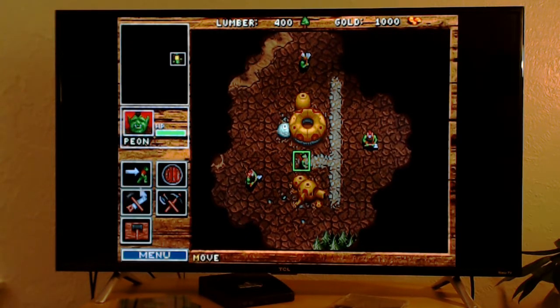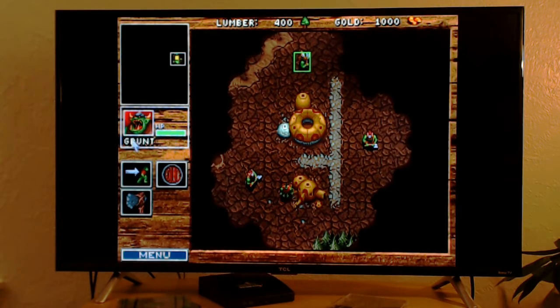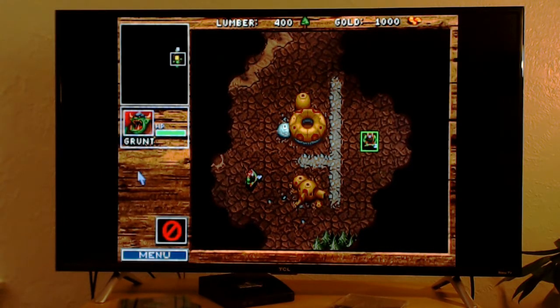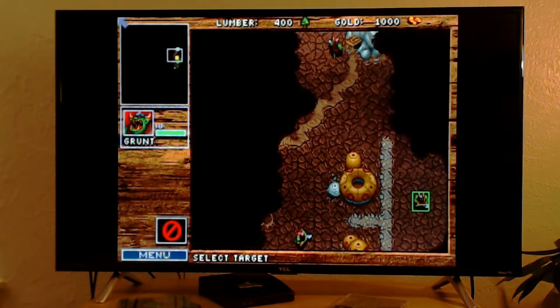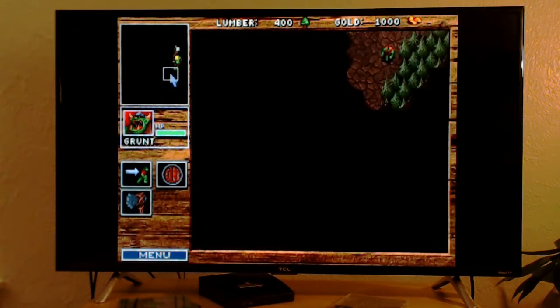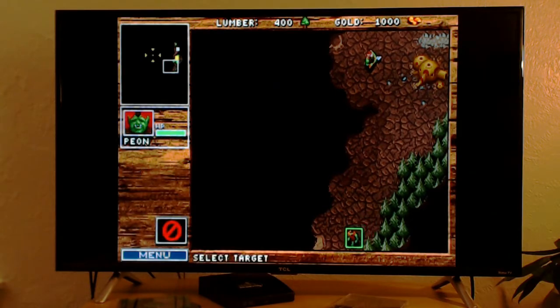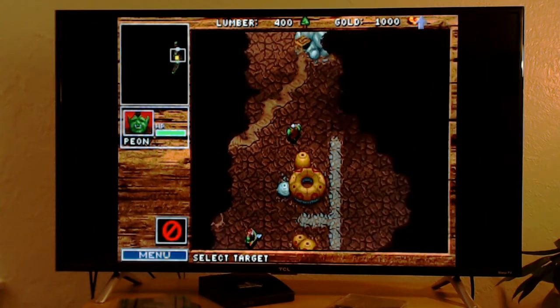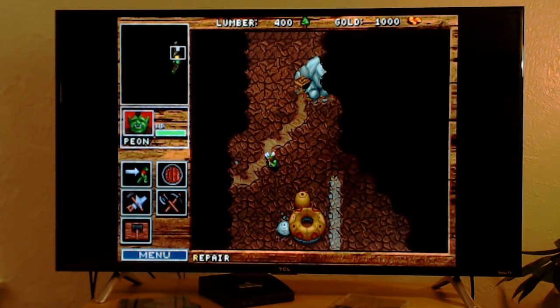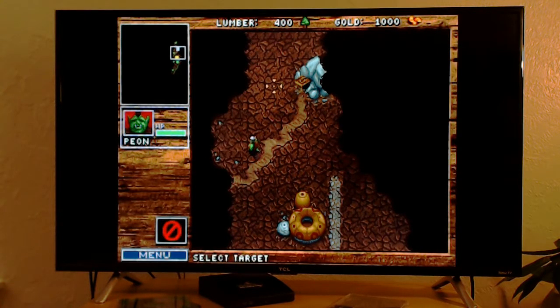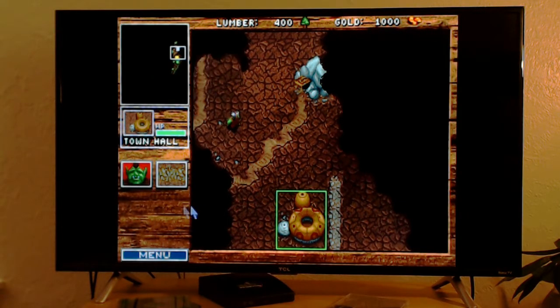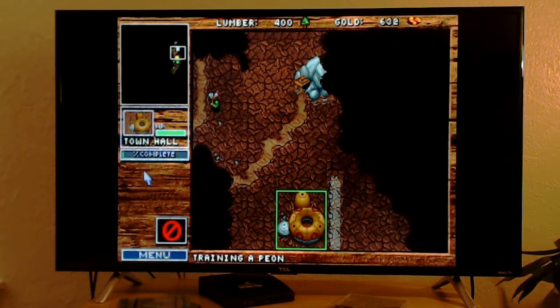So you gotta explore the map a little bit here. Let me move my peon, because I wanna have all my guys find where the gold is. Where's that gold? Oh, we have located it. Okay, I gotta get the peon. You have a job to do. And I think I should be training some more peons. I think I need to tell him, actually, to harvest. You can't just click on it, I don't think. And train another peon. Okay. There we go.